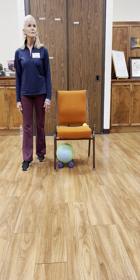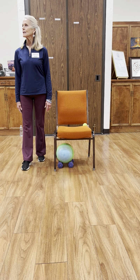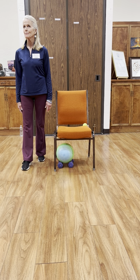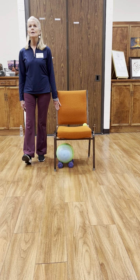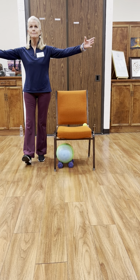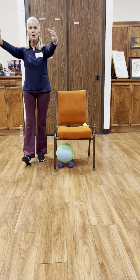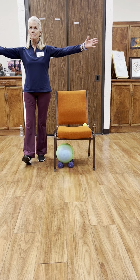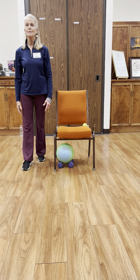Turn. Good. If you catch yourself looking down, look out instead. And there. Rock back so it's just the heel. Maybe the hand is here. And they open. Nice, Steve. And there. One more time. Open. And there. And drop it down. And again, placement. Yeah, right there in the middle.